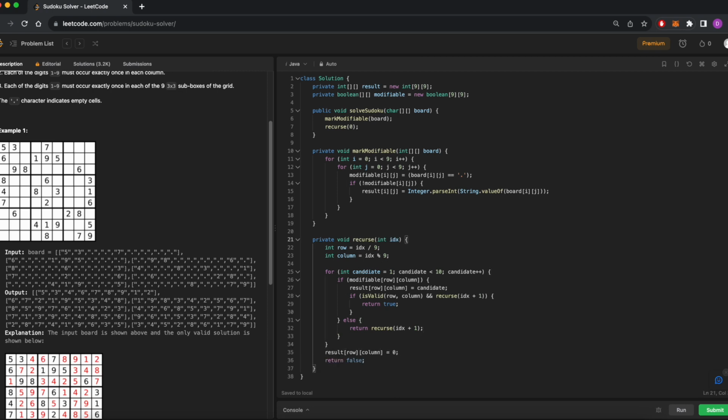This is nice, since the default value for an initialized int array is 0 as well. We have one more addition to this method at the beginning. If the index passed in is 81, what does that mean? Think about it and pause the video. I'll reveal the answer in 3, 2, 1.